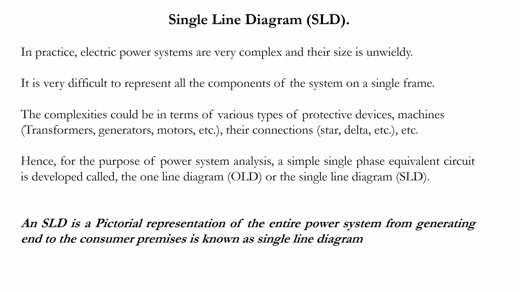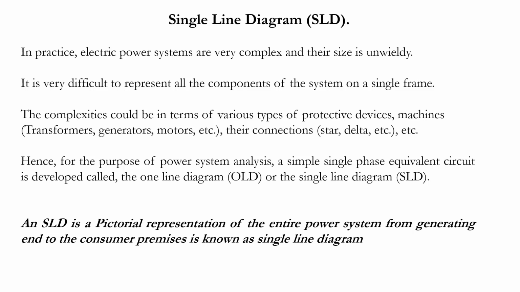Let us go for the next topic, which is the single line diagram. What is a single line diagram? Why should we go for a single line diagram? In practice, the electrical power system consists of many components and is very complex and unwieldy in size. It is very difficult to represent all the components on a single frame.